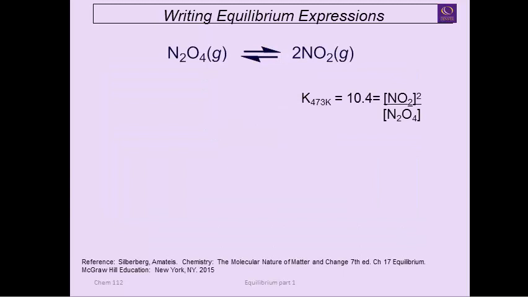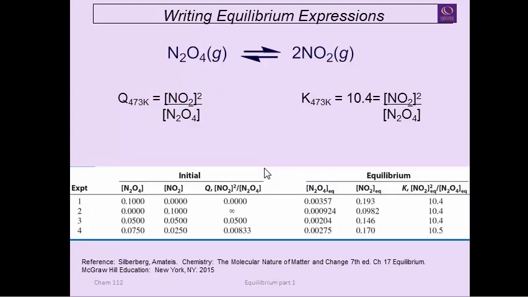Okay? But let's talk about, for example, this reaction, the K is actually 10.4. So it goes kind of half and half. That's kind of a way of describing that. It's not really high, so it's not strong to the right, but it's also not back at the left. That's how you can interpret that size of K. Q, on the other hand, sets up the exact same way. It's just at any time along the reaction.